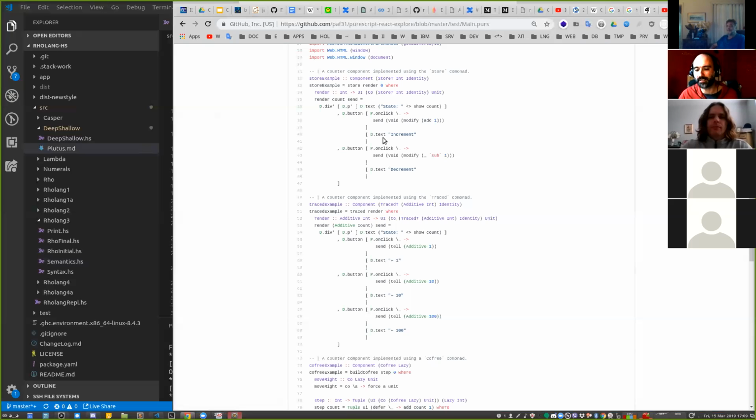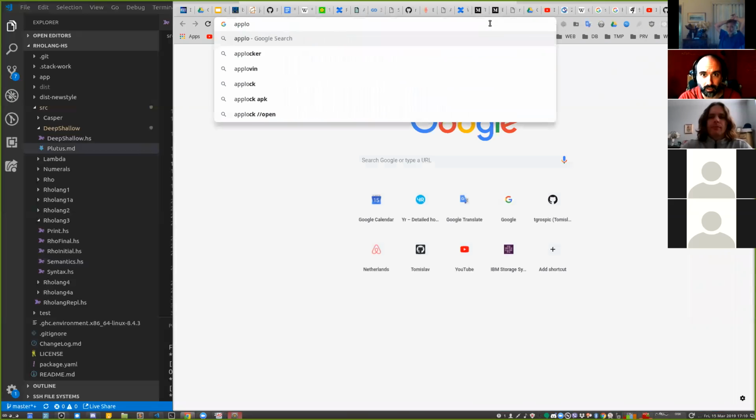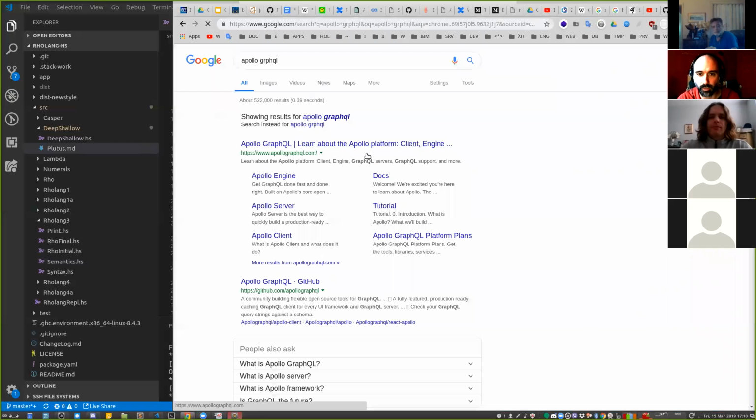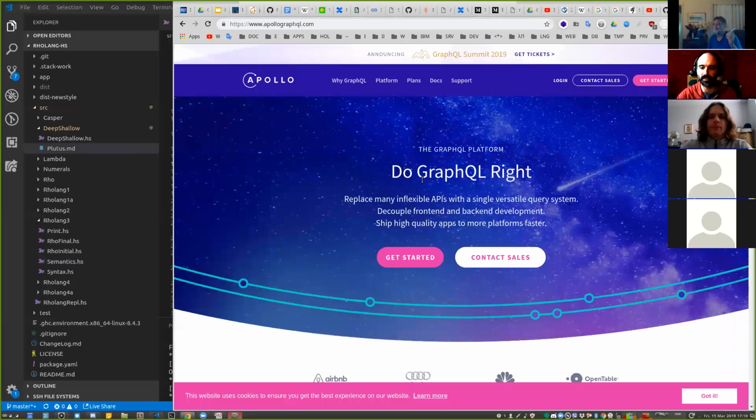And in that sense, if you have a GraphQL query and the rendering code, you just apply it and you get the state. And Apollo, I think, has some nice features if you want all these things already built.